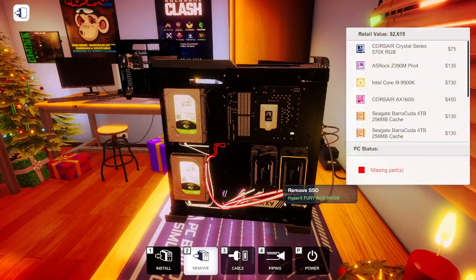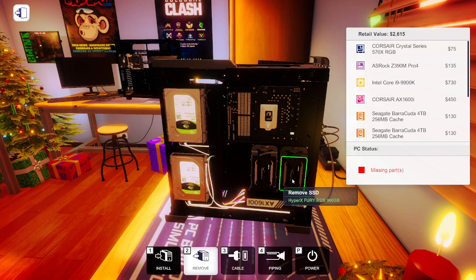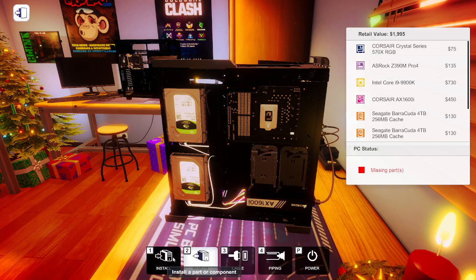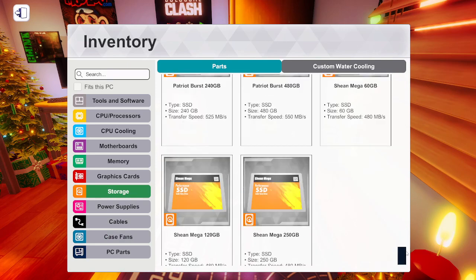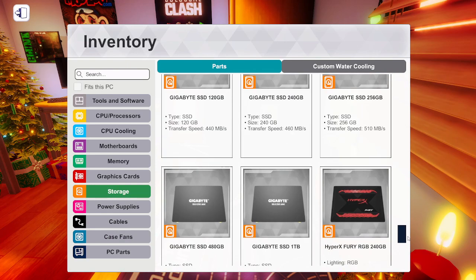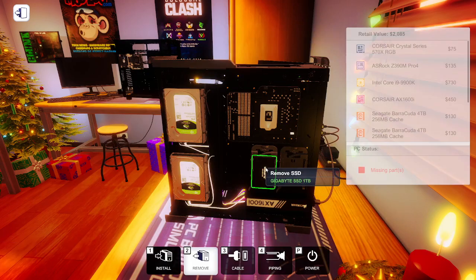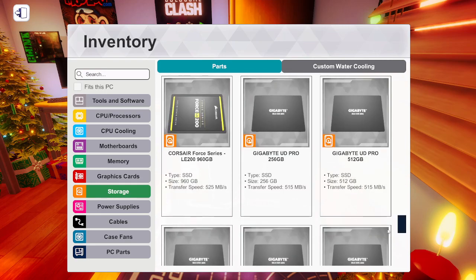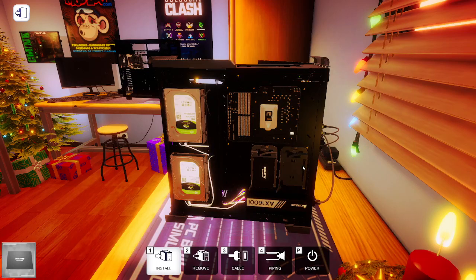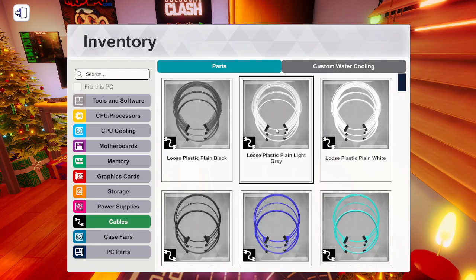I'm just gonna remove these and put in some different ones. So I'm gonna remove these cables. I thought the LEDs would be white like the computer, so I'm gonna take those out. Go back to storage and find some other small ones that fit. I'm gonna install a couple more terabytes. That seems better. There we go, and it's cheaper too.